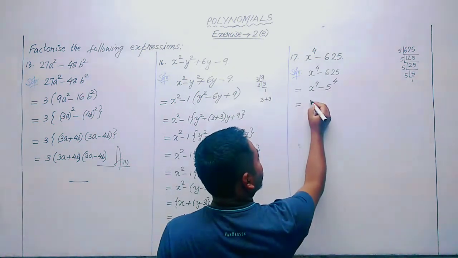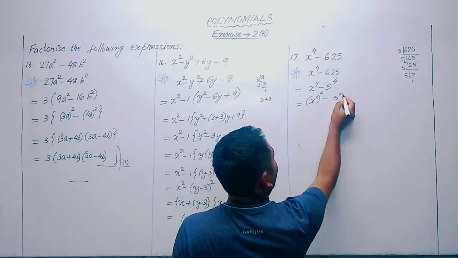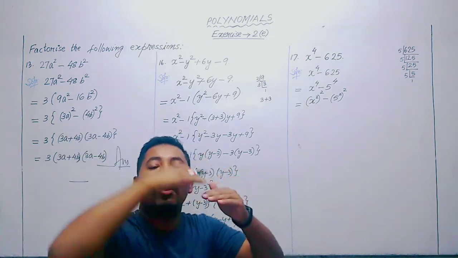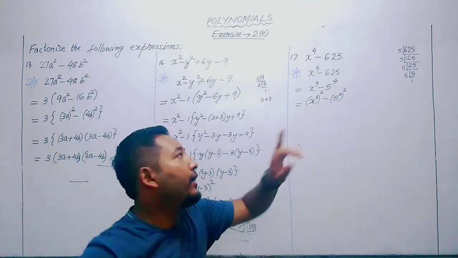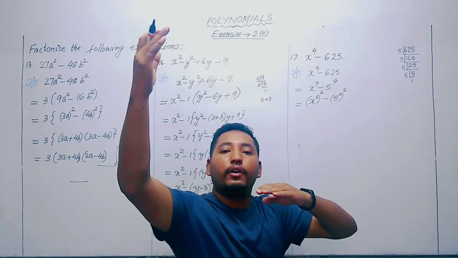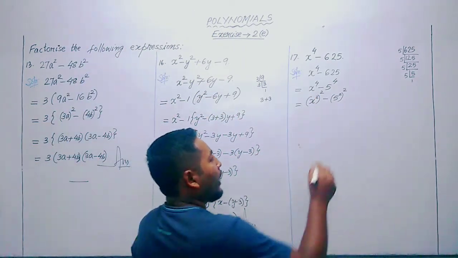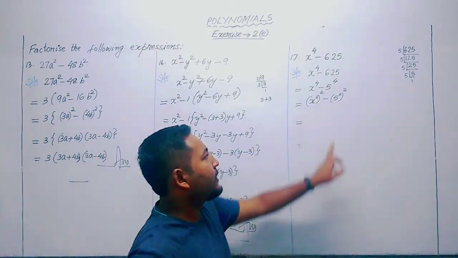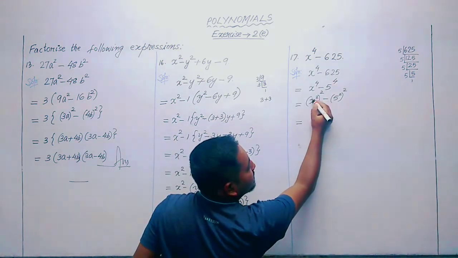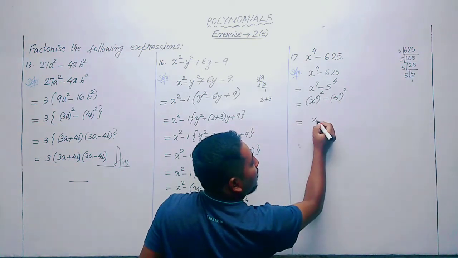Now, I will write down like this. X square whole thing square minus 5 square whole thing square. Because when you have power upon power, the powers are multiplied. 2 2s are 4. 2 2s are 4. Now, if you look at the identity again, isn't it a square minus b square? This everything behaves as a, b, a square minus b square formula.